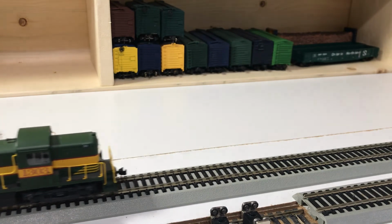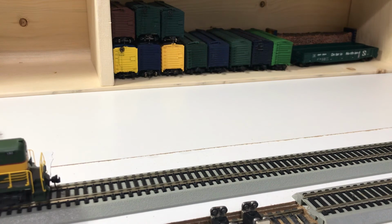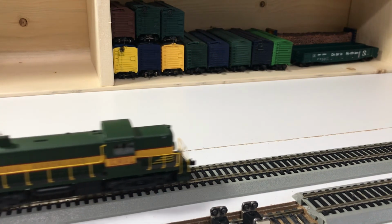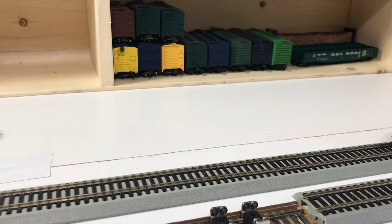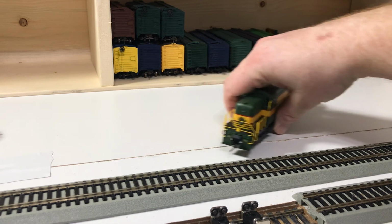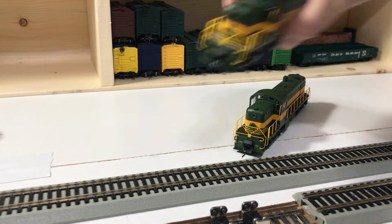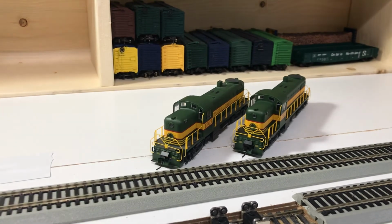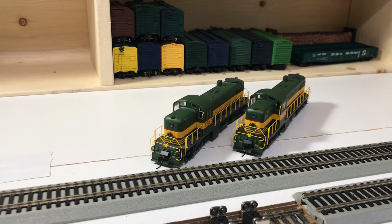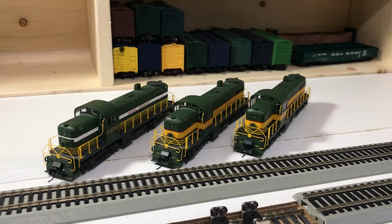So Proto 1000, they typically released a lot of their locomotives in 2 road numbers. So 1303 and 1301 here in the classic green scheme. And the other locomotive that I just showed you, 1300, in the original, the as-delivered stripes paint scheme. I believe there might have been another road number offered there, but I have not been able to find record of that in my research yet. If anyone out there knows any better, feel free to reach out.